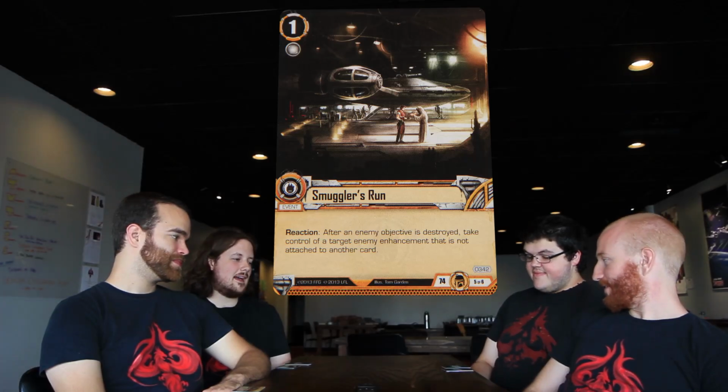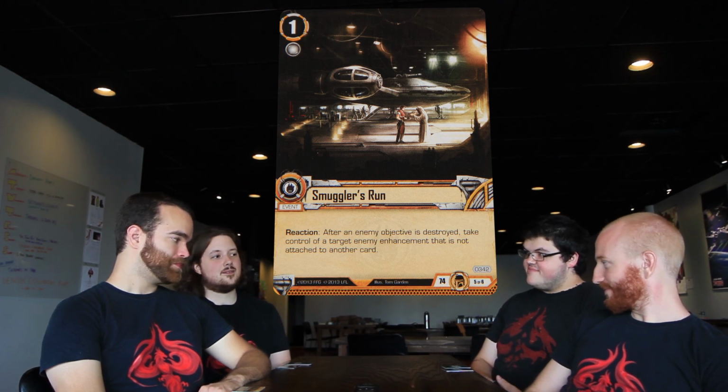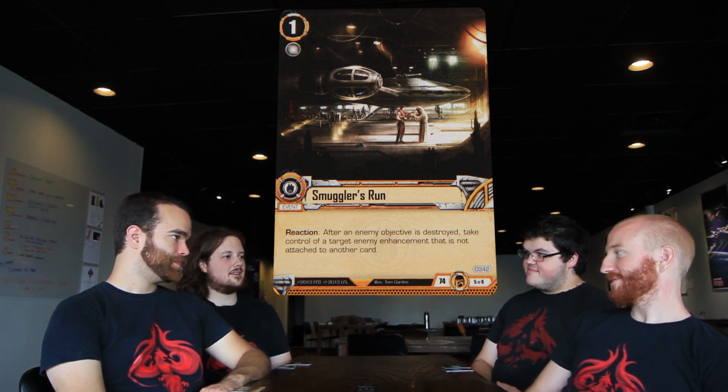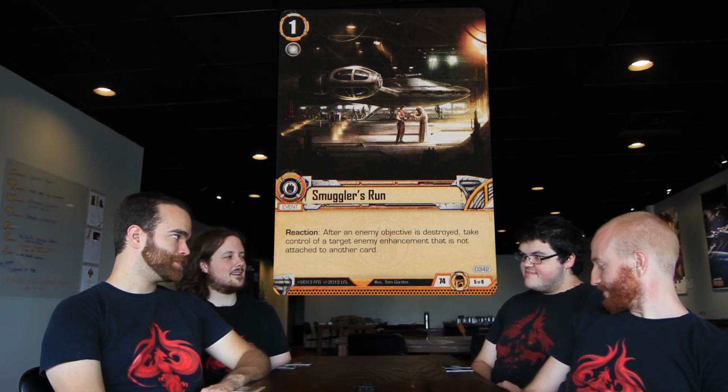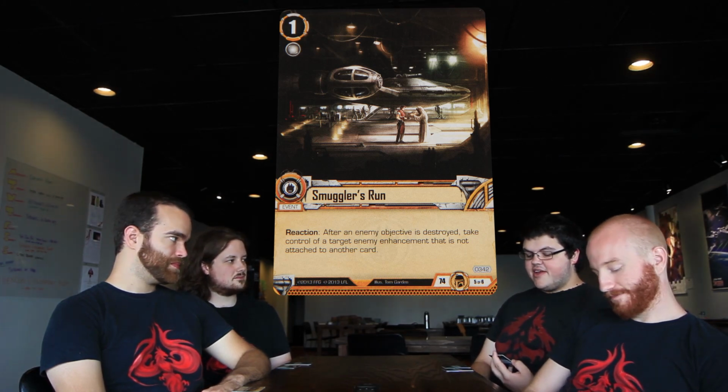I love stuff like that. This is a great little objective set too. I love enhancement control. Just stealing, even if you just steal a resource, that's powerful. If that's all it does, like, all right, +2, let's take that. It's a huge swing. And then the final card in this pack is Over My Dead Body.